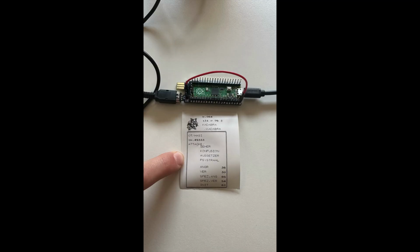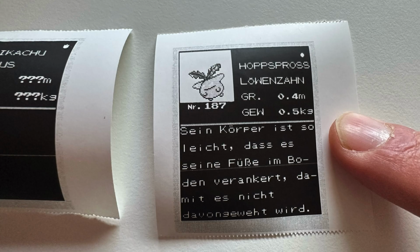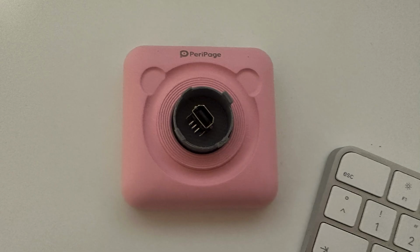So I finally had my working printer, but I didn't want to stop here. I wanted to put the Pico into the printer. That would be really cool. So I started by taking the printer apart, and as you can see, this white plastic thing comes off easily, and I thought, okay, let's replace it and build a 3D printable cap, and then put a Game Boy link cable port directly into the nose of this thing.